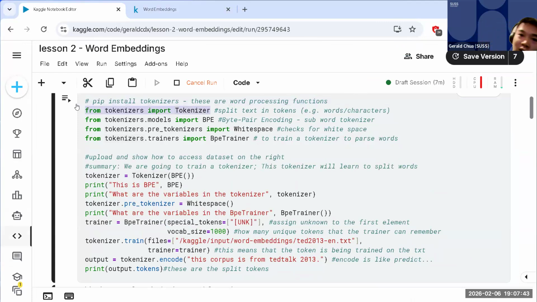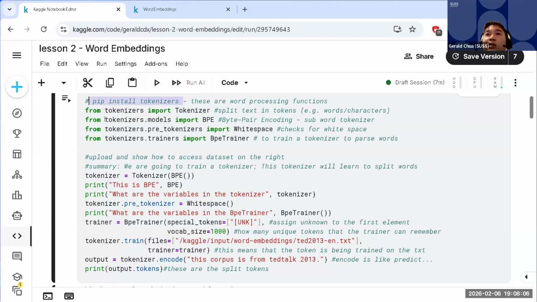In computer science, a lot of people like to share their libraries. You can build your own tokenizer, as I showed last week. You can just do a string split, split however way you want. But today we'll show you a library for tokenization. If you cannot access tokenizer, then maybe you'll need to do pip install first. You should be familiar with pip install and how to do it.